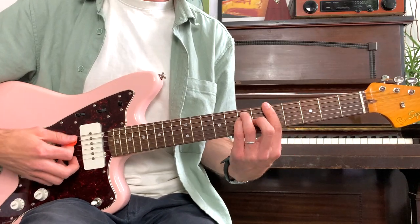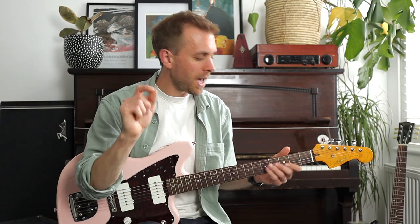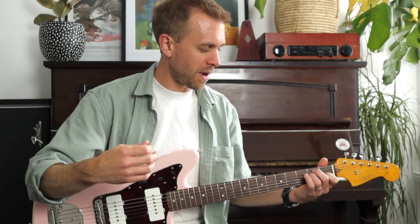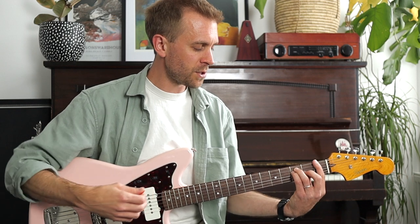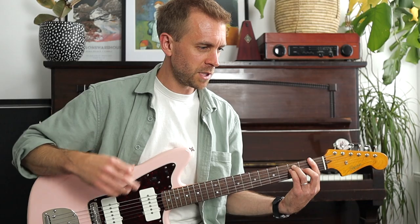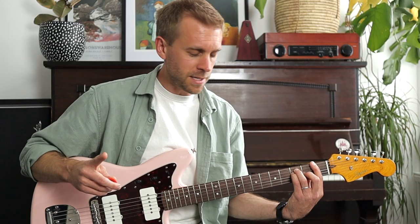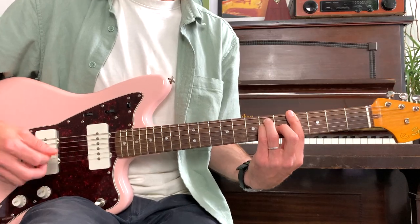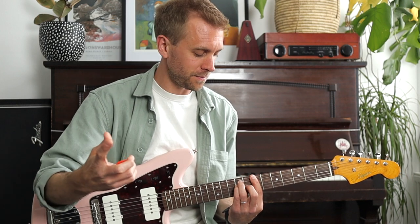You can move this shape all the way up - G, G sharp, A, A sharp, all the way up to E, F, as far as you want on your guitar. Another thing that might help this idea click: think of your open E major chord shape. If we just shift that shape up one fret and replace the fingers with our third, fourth, and second fingers, our first finger does the job of what those open strings were doing - it's basically acting like a capo for us, allowing us to move that E major shape everywhere we want on the neck.